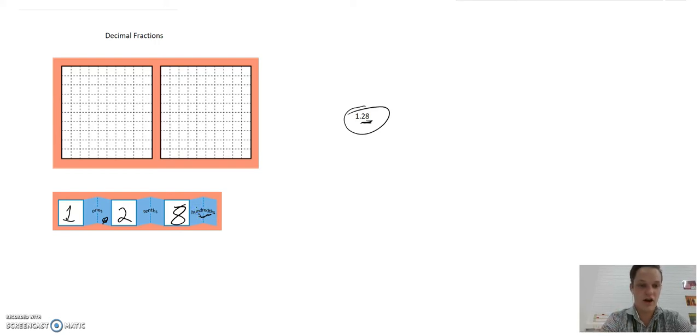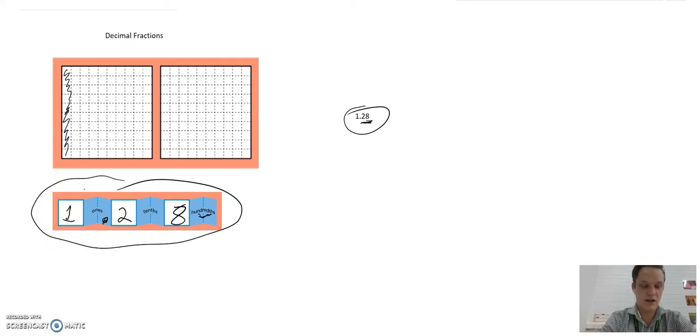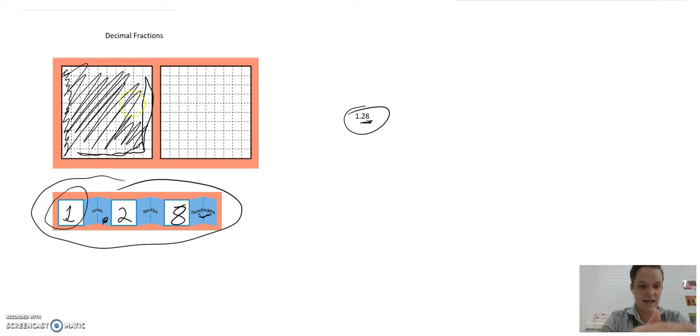So our hundredths, if we look up at this big square here, there's 100 squares in all of these. It's 10 down, so if we were to color a whole line in, we'd be coloring in 1/10. So the number we've made down here, 1.28, if we were to color in the whole thing, I'm just doing a rough job, so bear with me, pretend that whole thing is colored in, that would be our 1. So our 1 is that whole 100 board colored in.